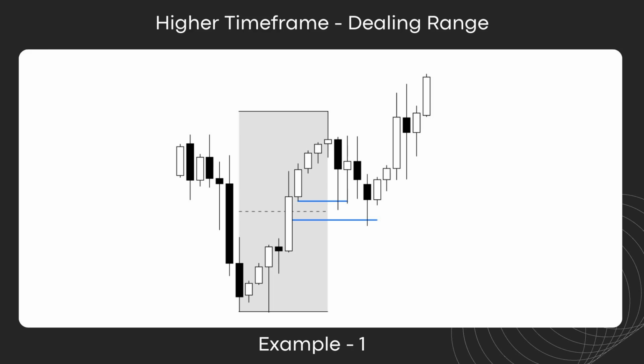But if it retraces down to the midpoint of this FVG, which lies inside the discount region, then you will expect a reversal from there. So first we've got the premium key level, which is the high of this FVG, and it lies inside the premium. That's why it's a premium key level, right? So if price tests it, our expectation will be a retracement and not a reversal on the lower time frame, right? But if price tests the midpoint of this FVG, which is a discount key level on its own, then price would have a reversal profile on the lower time frame. And from there, because now the bullish dealing range has been rebalanced, right, and we've tested a discount key level and the range has been rebalanced, now price can continue its journey higher.